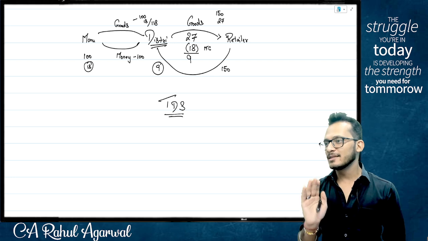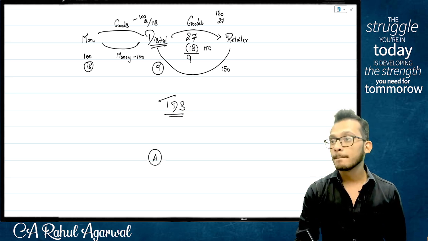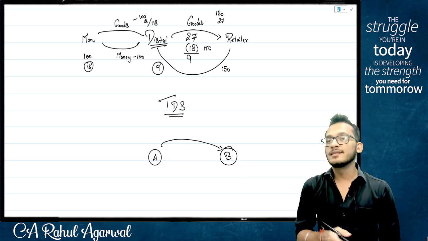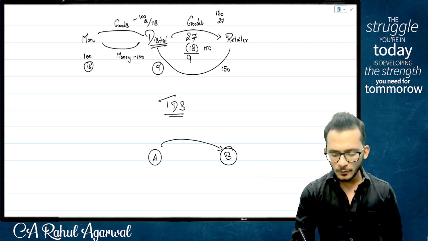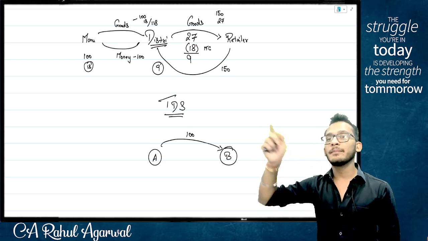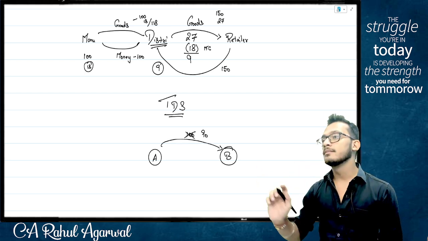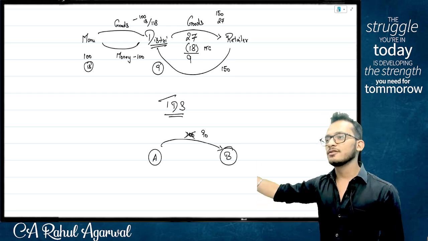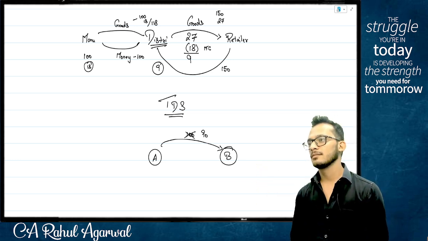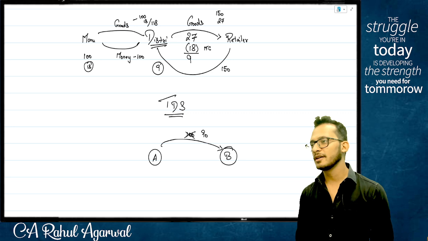Yes, I'm looking at TDS, people. Now TDS is a concept under income tax. There is a person called A and a person called B. A is supposed to make a payment to B, which means it's an income for B. Suppose A has to make a 100 rupees payment to B. A will not make the 100 rupees payment to B. Income tax will say deduct TDS, which means you will pay only 90 rupees to B. The balance 10 will go to the government as tax of B, paid by A. It's the same as GST. That is what we did in GST also, no?